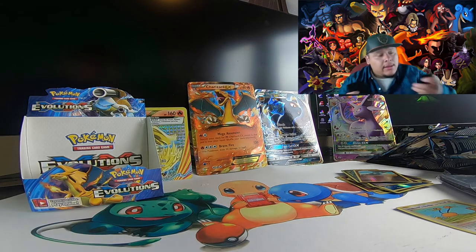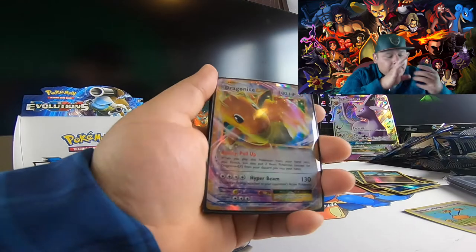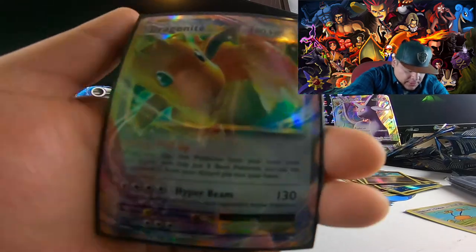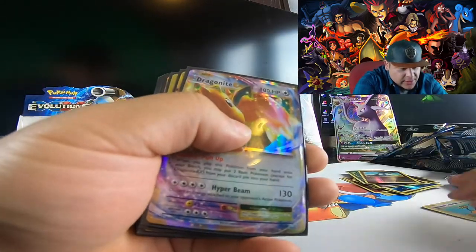Hold on. Let me get all my stuff together. Put you in the back. You can be here if you want. Put you here. There we go. Okay, see, this is the EX and the break and the rare cards right now. So we got a beautiful Dragonite. It's so freaking cool.